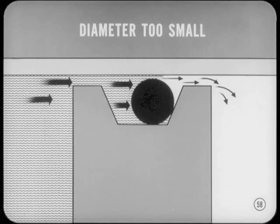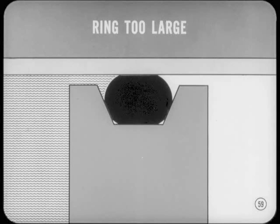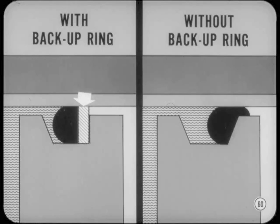You can see that the size of the ring is a most important factor of its sealing ability. If the diameter is too small, the ring will leak, even at low pressures. A ring with too large a diameter will be hard to assemble, create high friction, and will soon wear out. So always make sure you have the correct size when replacing an O-ring. Some O-rings also have backup rings in the grooves. These rings prevent the O-ring from being extruded between the sealing surfaces under extremely high pressures. So don't leave them out during assembly.